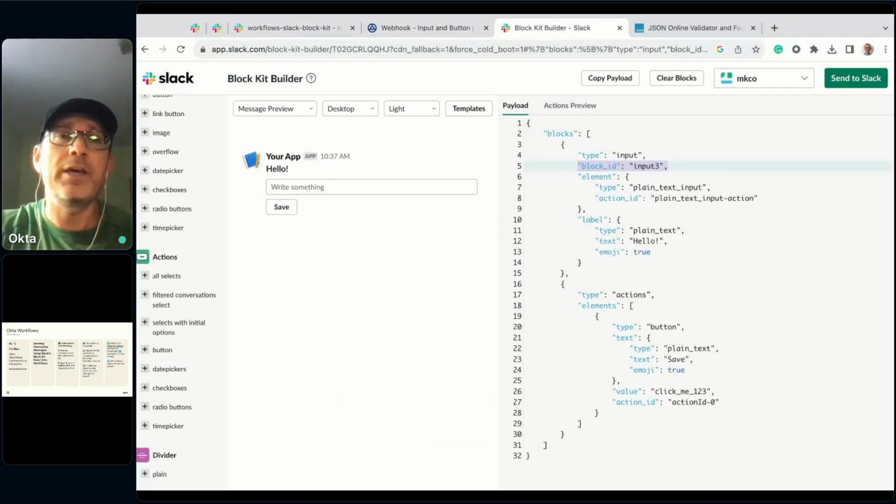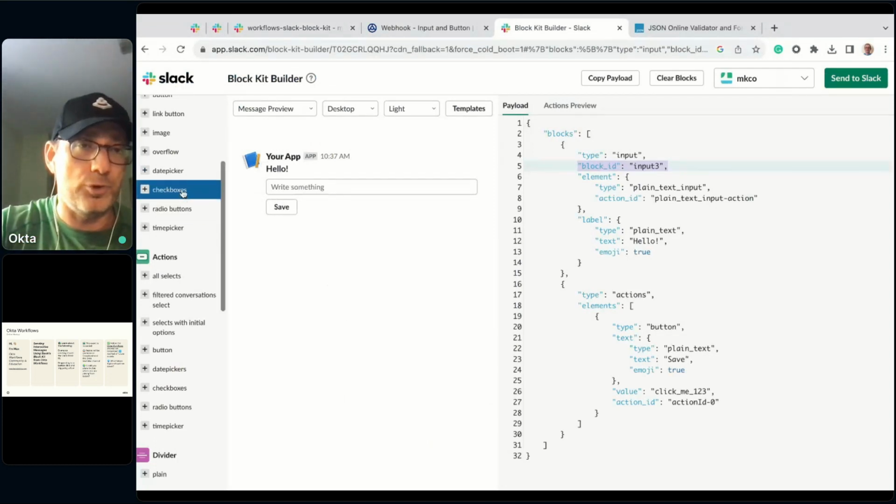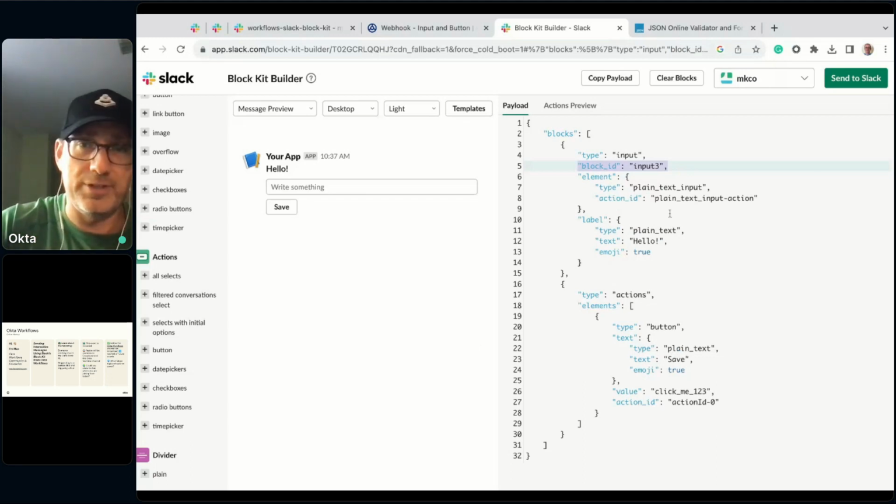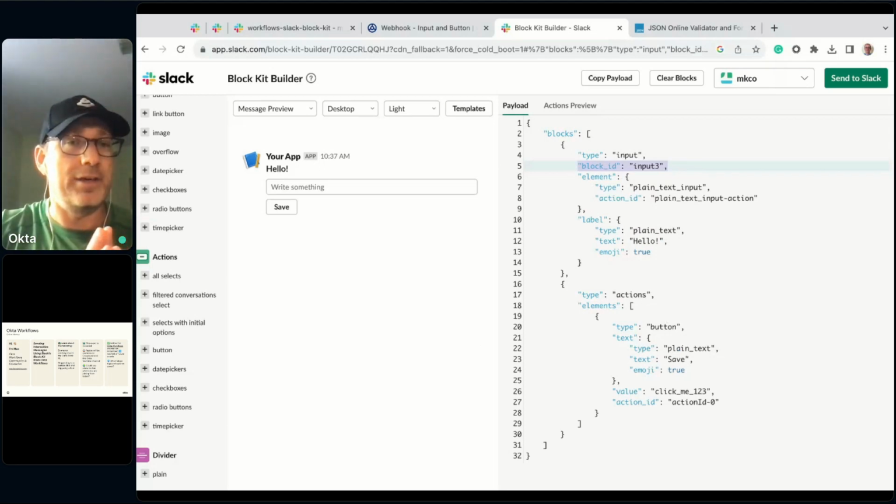But do look carefully at the documentation for all these elements, because some things, like the ID, for example, are not part of this JSON as you're building, so you do need to add some of the IDs if you want to retrieve them in the flow.